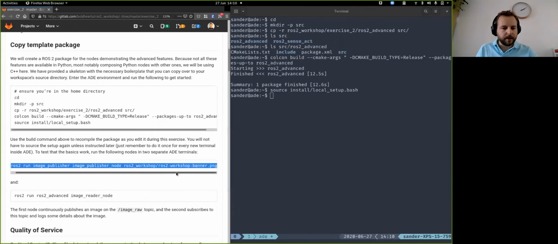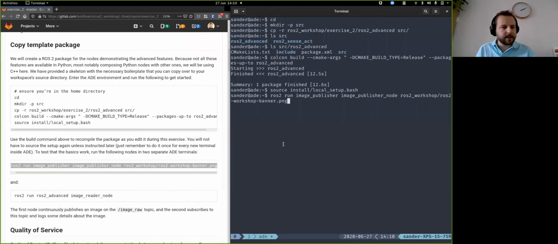So we'll be running a few nodes. The first is a node that comes with a separate ROS package, but that you can install with apt-get, which is the image publisher node. And we will publish an image. There's a workshop banner.png, which is the image you will see in the main README. But you can pick any image if you want to throw another image into your environment. By all means, do that.